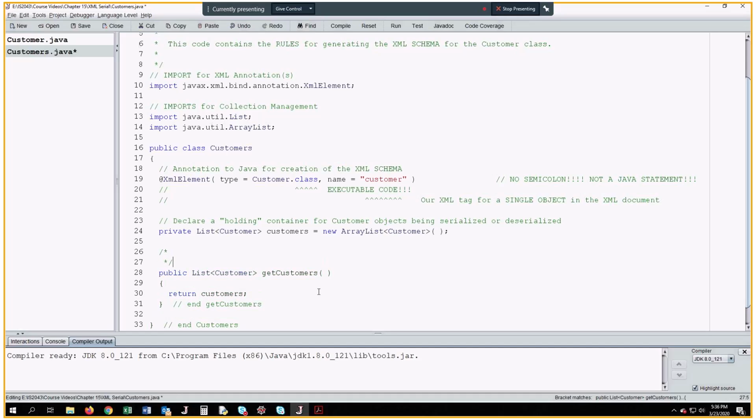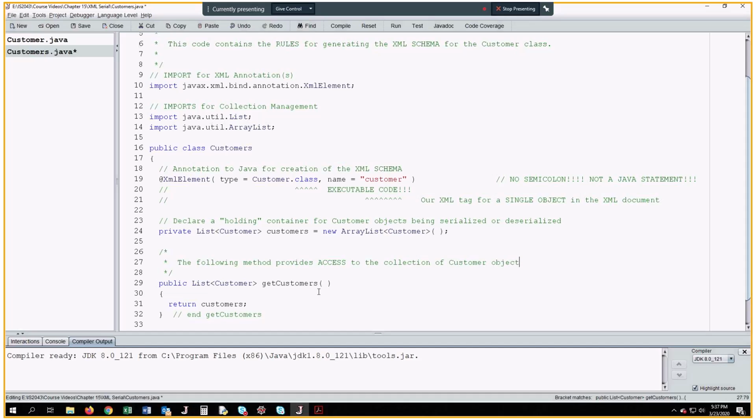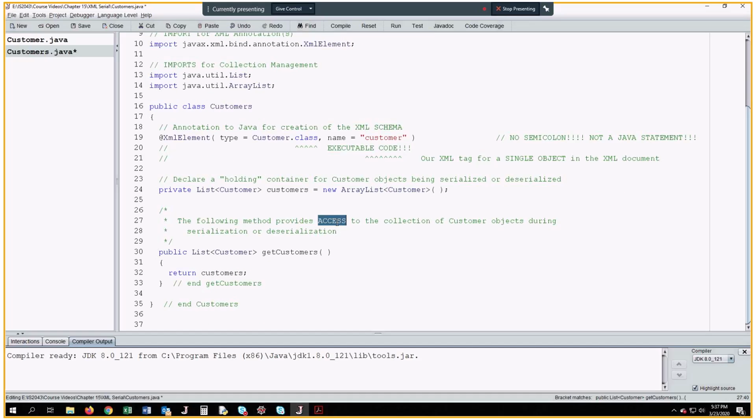How did that happen? So, the following method provides access to the collection of customer objects during serialization or deserialization. Okay, and it is just an accessor method.